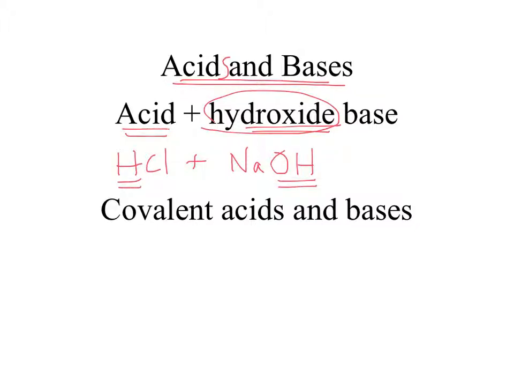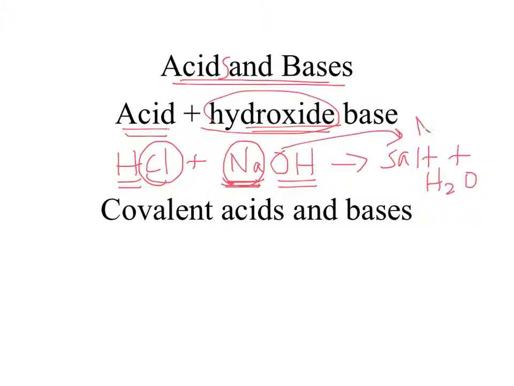Hydroxides will donate the hydroxide, and as a result, you're going to get some kind of ionic salt plus water. So you need to know how to write these sorts of equations and realize your salt is going to be made up of what's left over, the sodium and the chloride. If it was first in the molecular formula on this side of the equation, then it's going to be first on that side, because it's telling you it's a cation, has a positive charge, and so this is positive and then negative: sodium chloride.